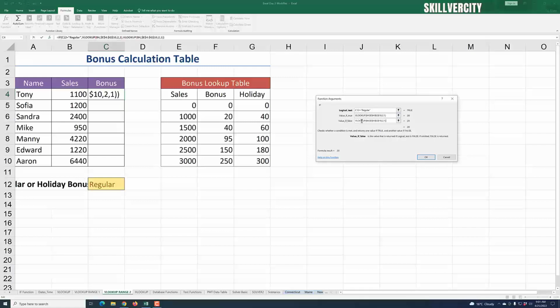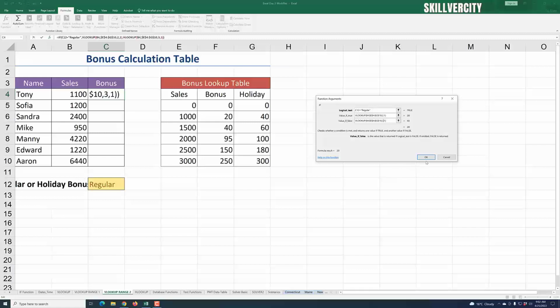and paste here. And the only thing we need to do here is to change the column index, which is this 2 here, to holiday, if false, which is 3. So if this is not regular, that is if false, then we use the holiday index. Okay, so this is where we are now.